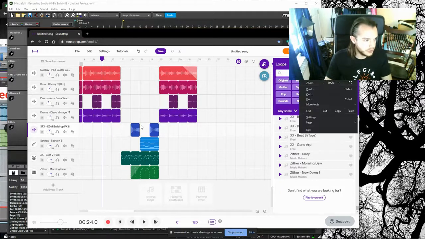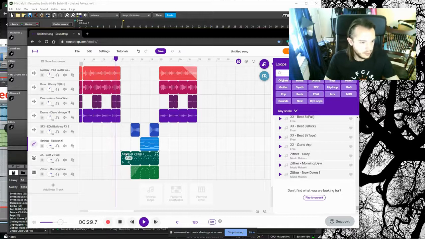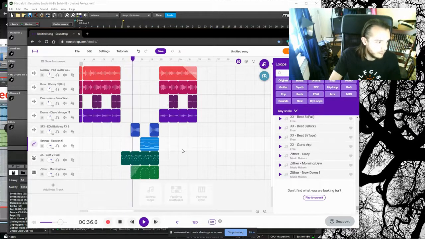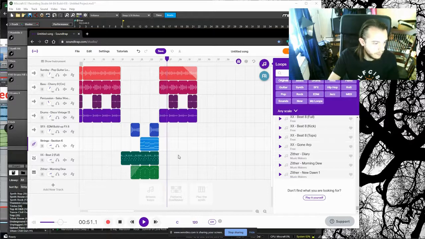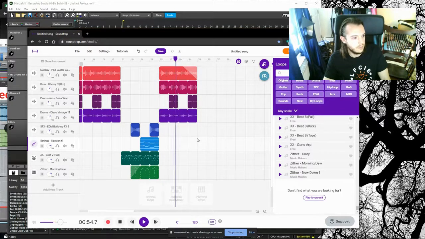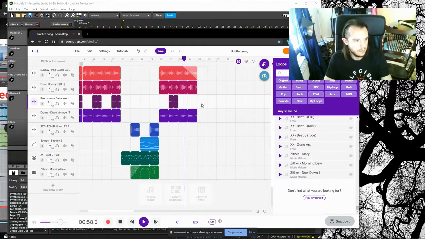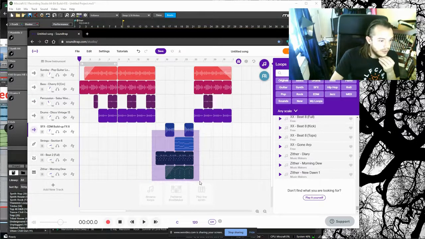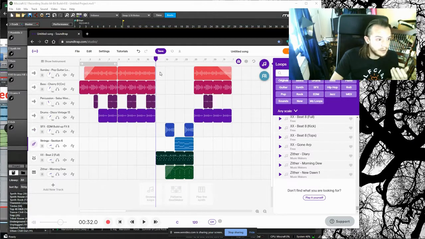But for example, I'll play the last 2 measures. So that's exactly the same thing, except these 3 are now MIDI files as opposed to regular audio files like this one is. So they just have to be on separate tracks.